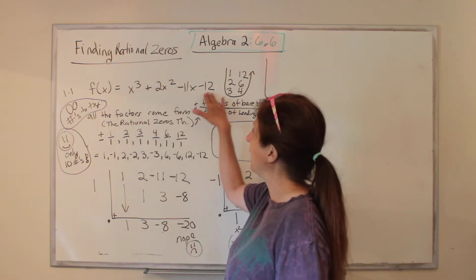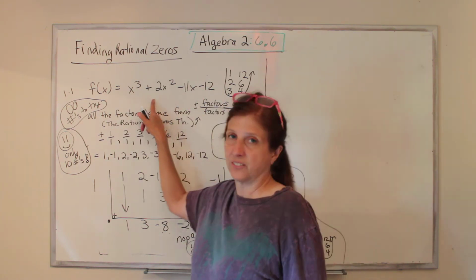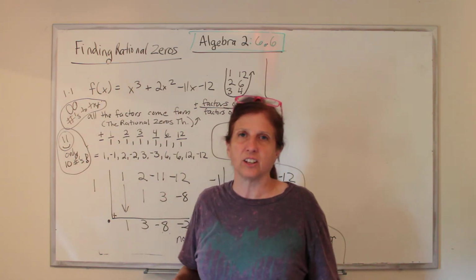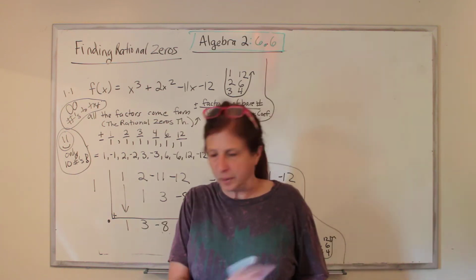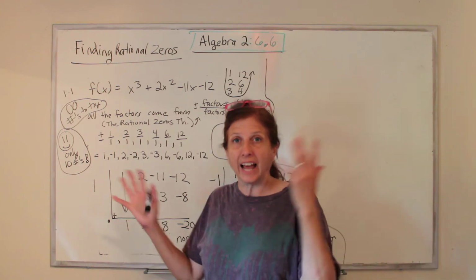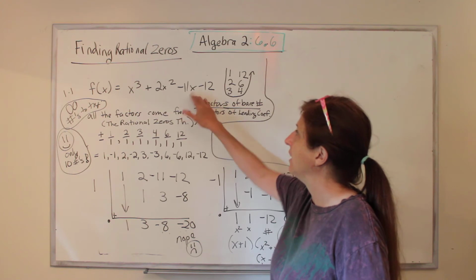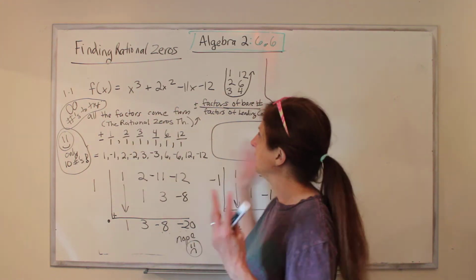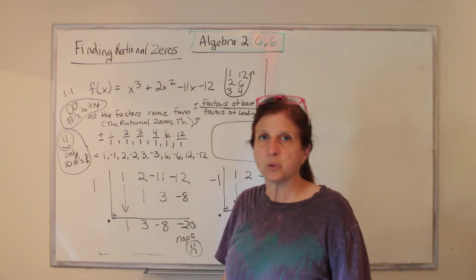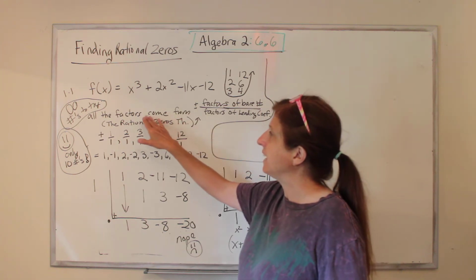Remember how I told you that when we tried to find the factors of these ugly things, you look for patterns, you see if you can pull anything out, you go with your gut, you do it wrong, you rip it up. This is the secret of not having to do all that. Here I have this thing that I want to factor. There's nothing I can pull out. I can't do the factoring by grouping. It's just a mess. Well, there's this thing called the rational zeros theorem.